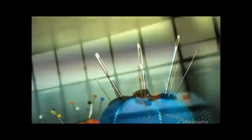Throughout history, sewing needles have kept things from falling apart at the seams. From primitive times when needles were made of bone to today's thin steel versions, sewing needles have played an important role in our lives. For many years, this simple tool made it possible to clothe an entire family.